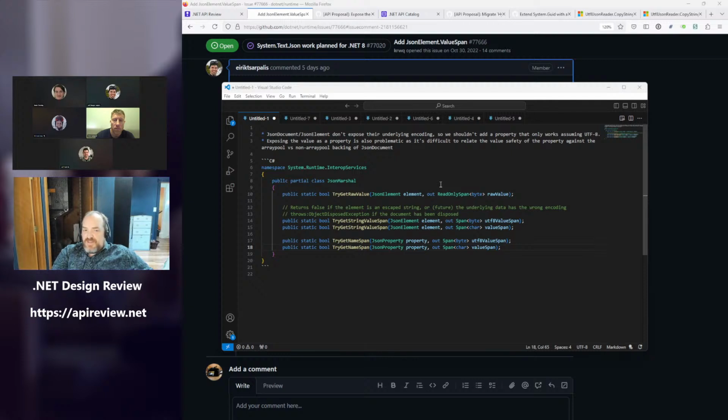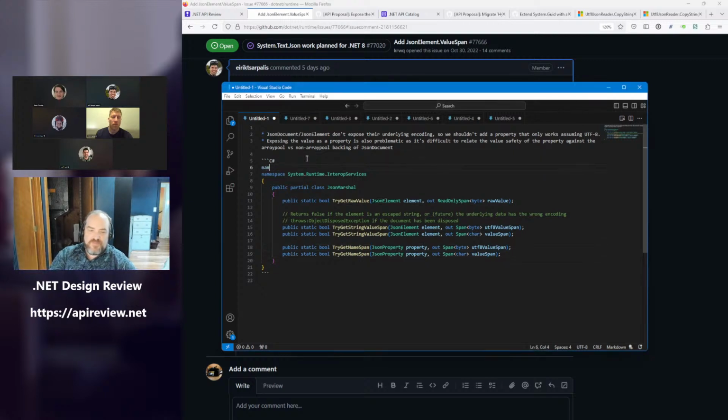Right, but we already have the text equals helper. JsonElement has it. It's called value equals. Yeah, it does, but the right-hand side argument can be a read-only span of char or a read-only span of byte. It cannot be a JSON element. So you would need to extract that read-only span of byte from the right-hand side JSON element. Well, you would also need to do all of the decoding yourself. Yes, which is kind of annoying, right?